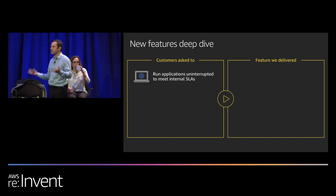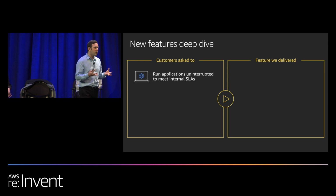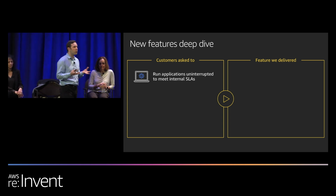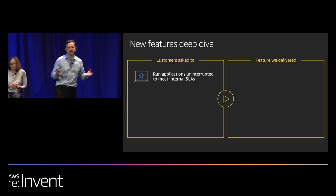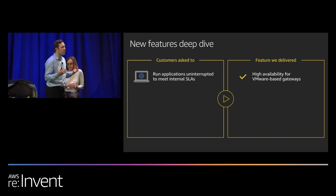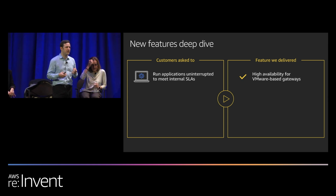It could be that you have instruments that are writing to a storage gateway that need 24/7 access to that gateway uninterrupted. It could be that there are media drives with users that need continuous access to those gateways. It could also be that you had workloads where you weren't going to have someone available to fix a workload if it was interrupted, and so you needed automatic recovery. So for all of these use cases, we built an integration with VMware HA that allows for high availability on the gateway. So this is a really powerful integration. I'm going to go into the details of it in a minute.